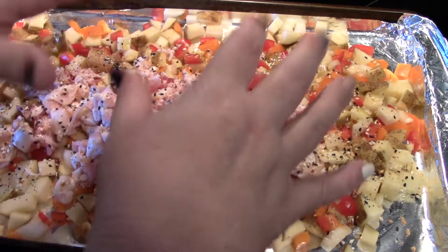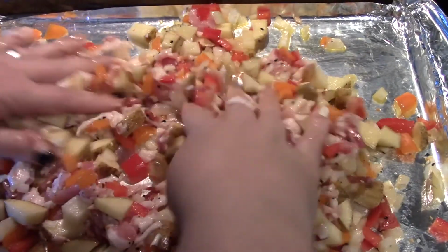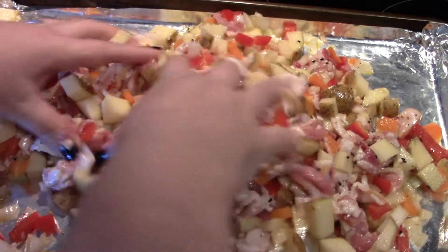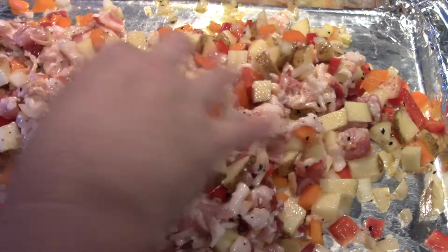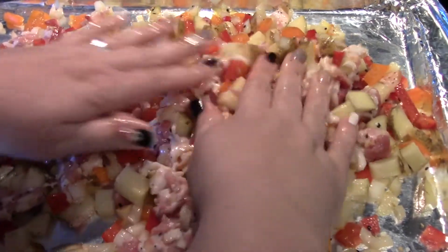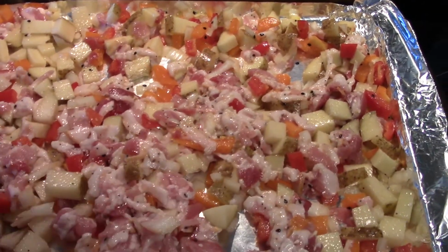So I'm going in with my hands. They are clean. I just washed them. So yeah, everything's getting coated with the grease already from the bacon and the olive oil and all that. So less olive oil rather than more is what I would say. I can tell by feeling it here what's going on with everything. So I am just gonna spread everything out into an even layer.